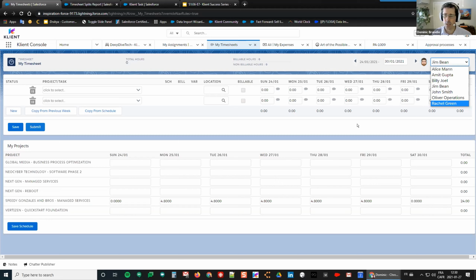We've done something with a customer of ours where they had some resources that needed to input time but were not necessarily in the system. So as we add them to the project, you're able to go there and input the time for outside vendors that might not have access to your system. That could be a good way of doing it also.